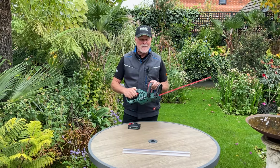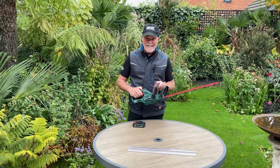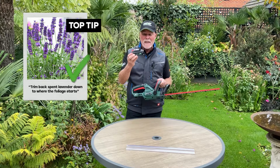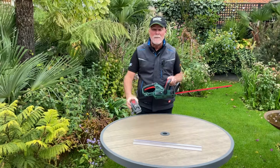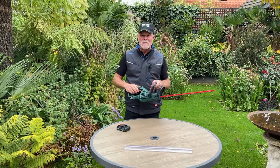This is the Webb Eco 50-centimeter hedge trimmer, and I adore this machine. I've used this for trimming lavender hedges. I've used it on topiary. It's lightweight, it's easy to use, it's efficient, it's powerful. It's run on this 20-volt lithium 2 amp-hour battery that will keep this machine running up to 48 minutes. And also there's a 3-year guarantee on this machine as well.